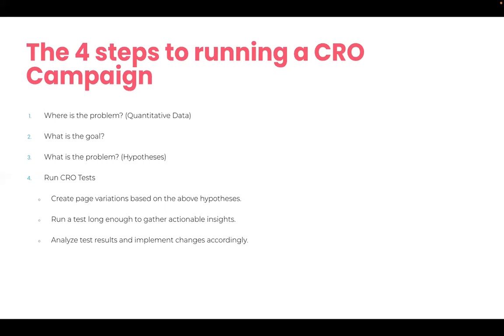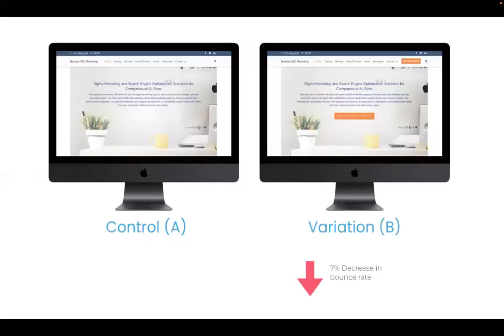A lot of times, and by the way, every one of you should look at your own homepage. Do you have a strong call to action above the fold? That is the first thing that we're going to test for. And then we're going to create a version of that page with a call to action above the fold, and then run the conversion rate optimization test.